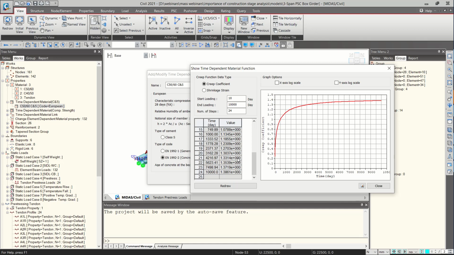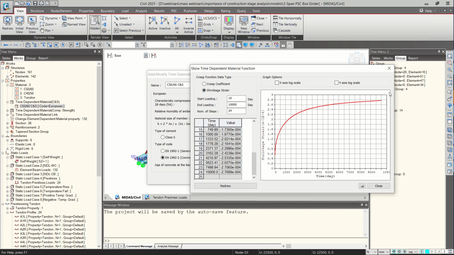Here we can see the graph from age 13 to 10,000. Suppose your construction stage duration is more than 10,000 days; in that case the program will automatically extrapolate the values from this graph.